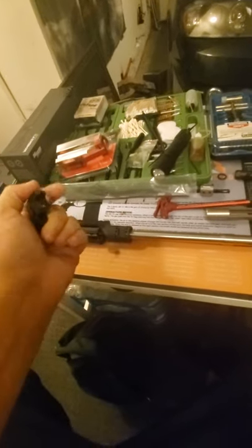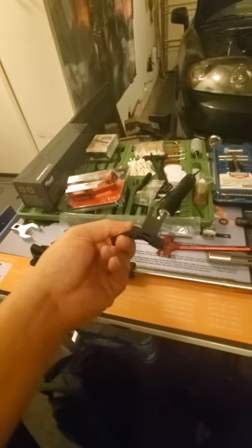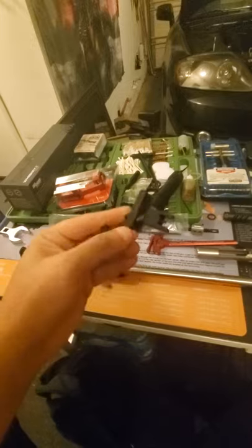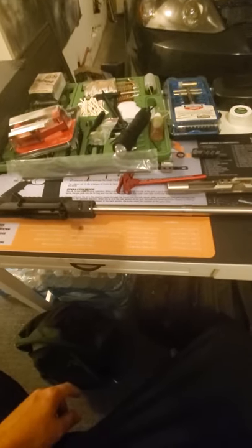I can't push it hard enough. I'm going to scratch up my ring. There we go. Yeah, so I'm going to have the angled irons. And got a bipod over there, a sling, but that's unimportant. But yeah, that's where I'm at right now.